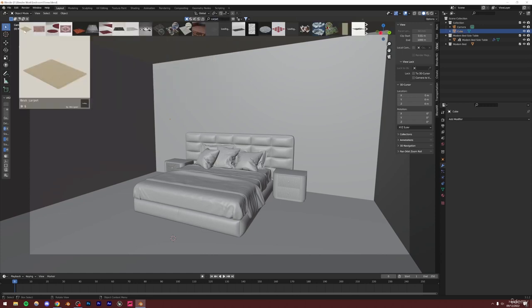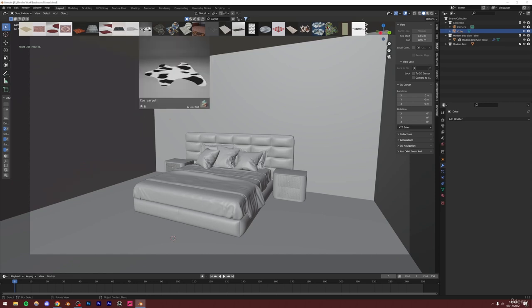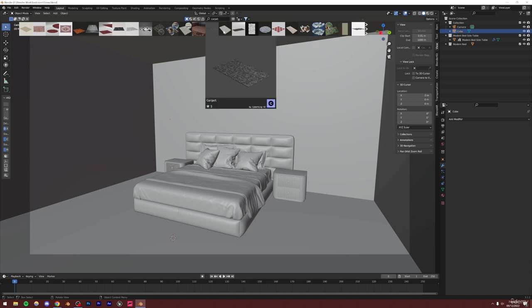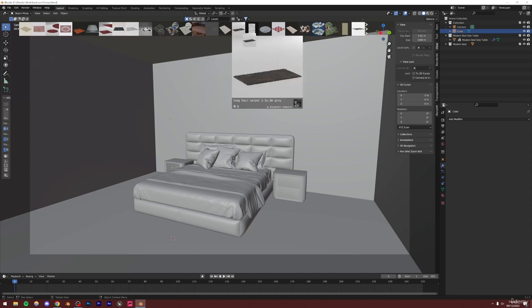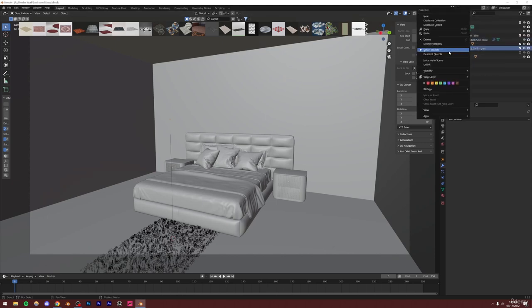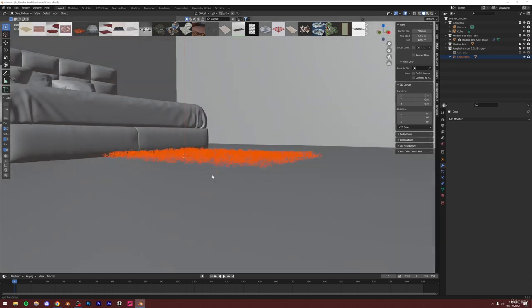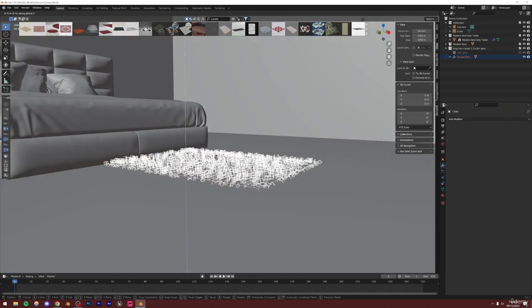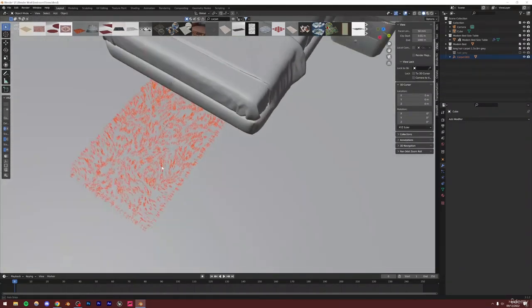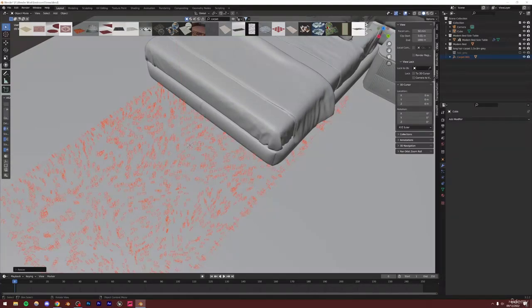Now obviously all this comes down to your own creativity, and I would recommend you to spend some time with this and just think about what you're trying to make and what your target consumer is. So for example, if you're making a room which belongs to, let's say, a 15-year-old, then obviously you won't add things which are super mature, right? But if you're making a room which is for, I don't know, let's say a 40-year-old, then obviously you're going to add some books and stuff like that, you know? So just be sure to have a clear idea of what you are trying to make.